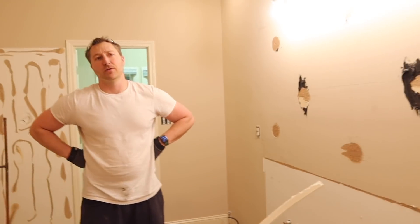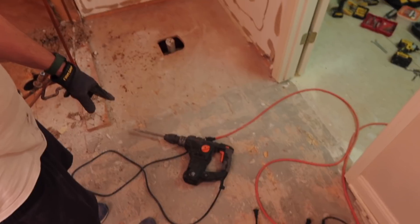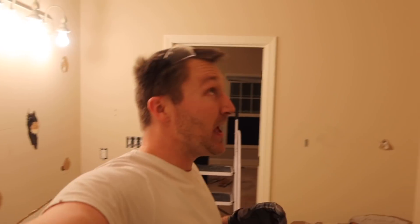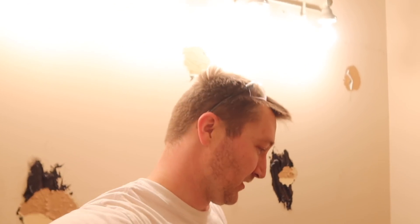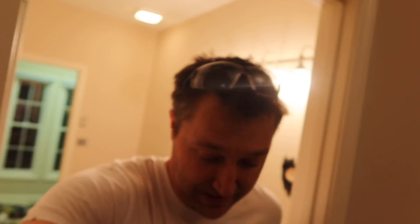Progress update from Shannon: it actually went pretty smooth. It's all about the tools - thank God I have this little mini jackhammer because it saved my back getting the tile floor up. There were two two-by-sixes that were a beast. Going back and forth between the jackhammer and the grinder saw finally got it done. It's getting kind of late though - we shouldn't be using power tools much later because our neighbors are so close. We're making them brownies.